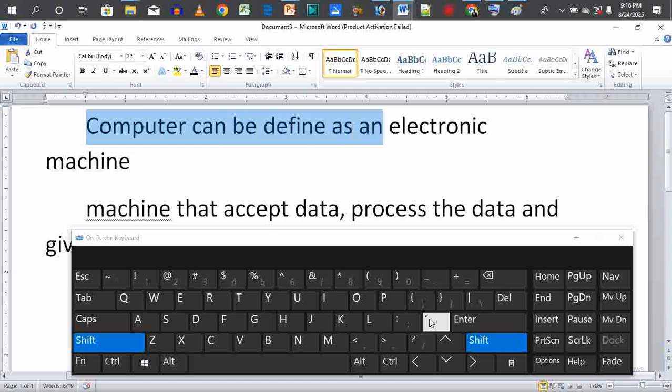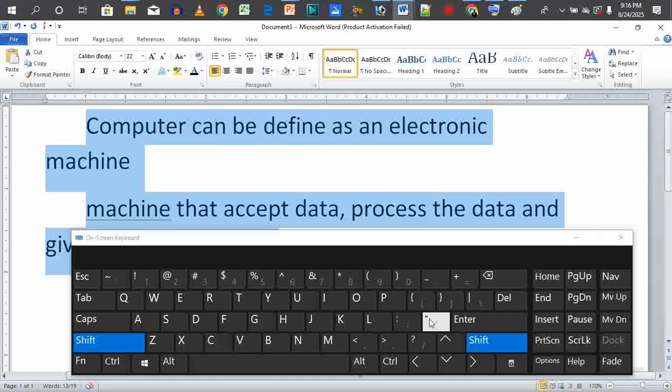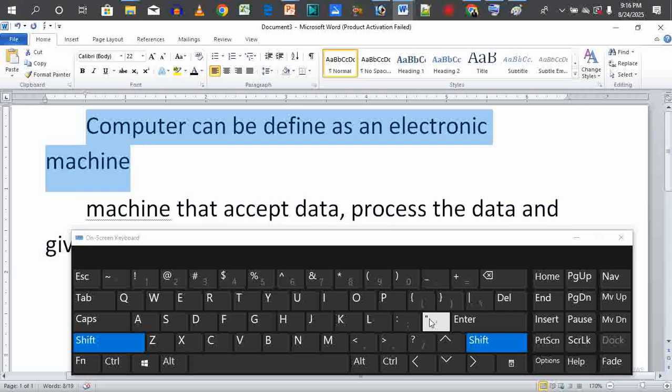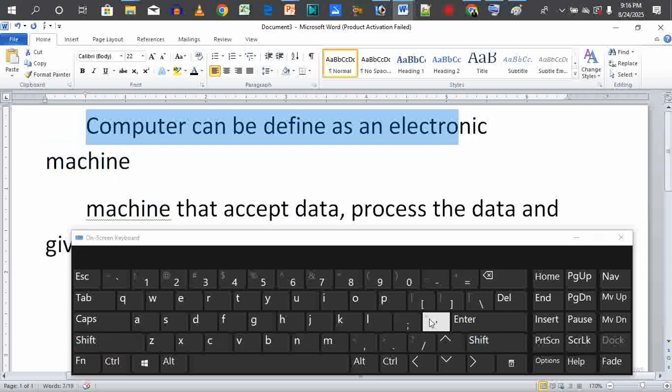So if the text you want to highlight are many, you can use down arrow. It will jump to the next line, so it will be line by line till you cover the whole text. If you want to go back, if I press the up arrow, you can see it's moving up. If I press the back arrow key, it will go back character by character. So that's one of another functions of the shift key.